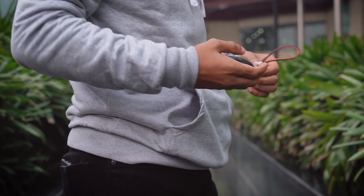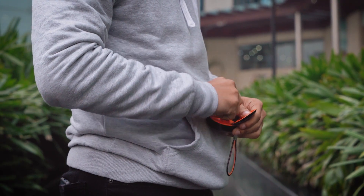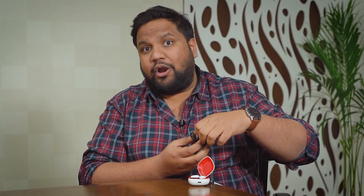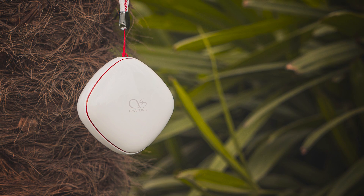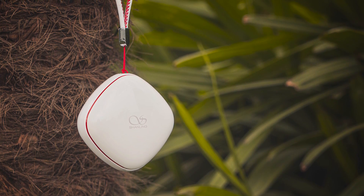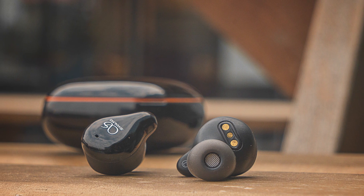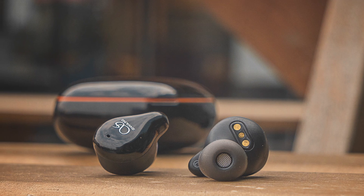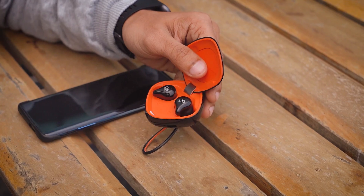Coming back to the design, the entire body is made of plastic, and the lid actually has this free-flow hinge design — a metal hinge. This free-flowing design is something that I kind of like, but a lot of people might feel that it is flimsy — it's actually not, to be entirely honest. You also get a lanyard loop with the retail packaging, which is a very good addition because you can loop it behind the small hole on the rear, ensuring you don't lose the case easily. The pods themselves have a three-pin connector which connects magnetically, so it just sticks nicely.